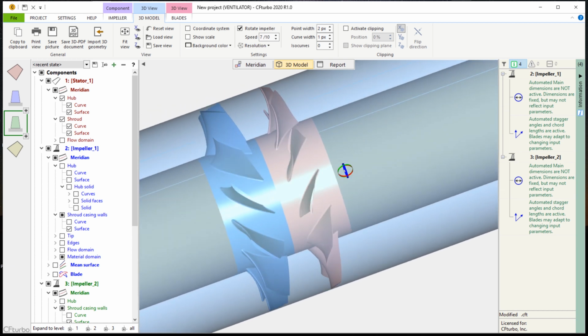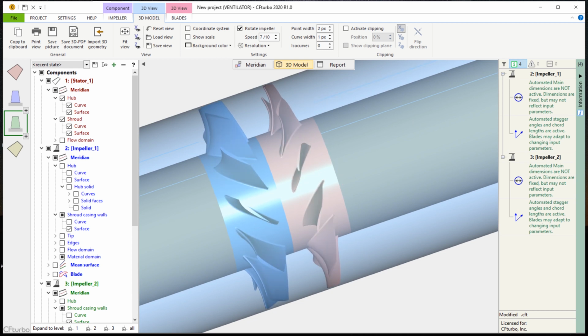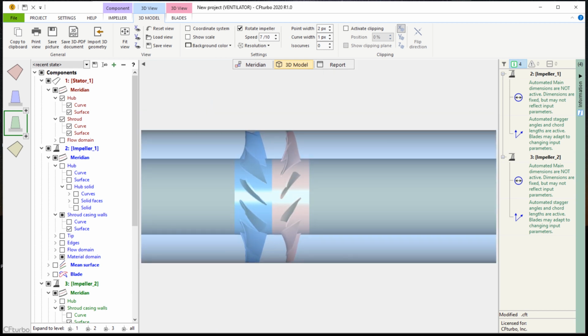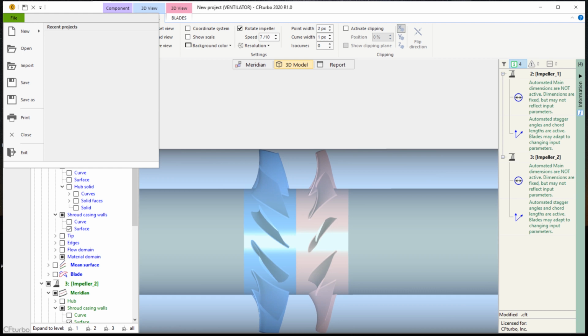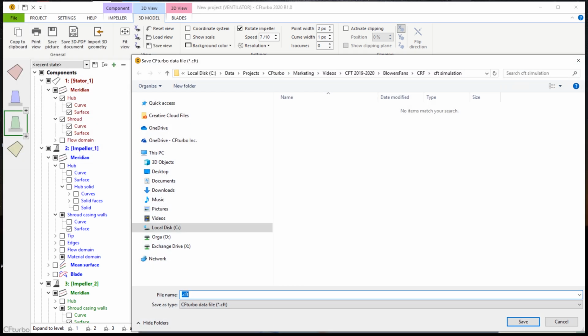Solid models of the whole impeller include blades and blade fillets. It can be exported into any CAD format or meshing tool for CFD, CHT, or FEA analysis. Direct export to rapid prototyping via STL is possible as well. Let's save the model before we export the geometry and prepare the simulation.